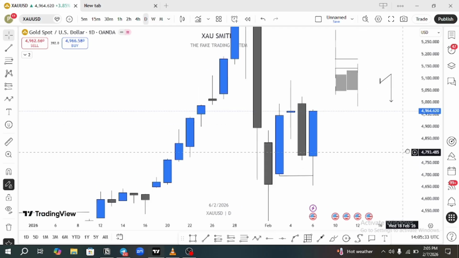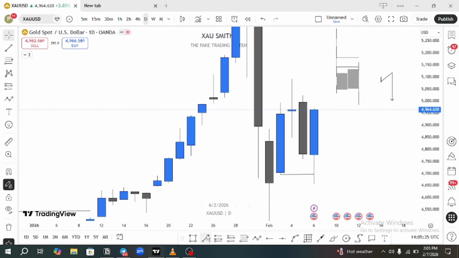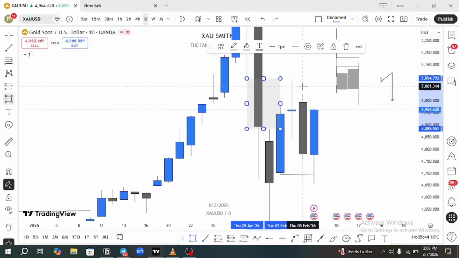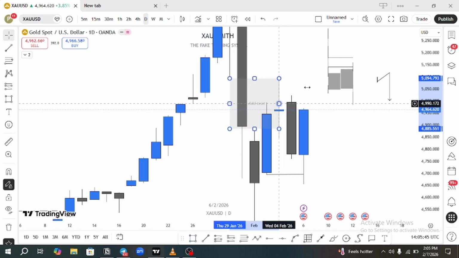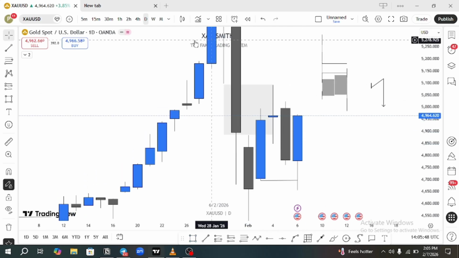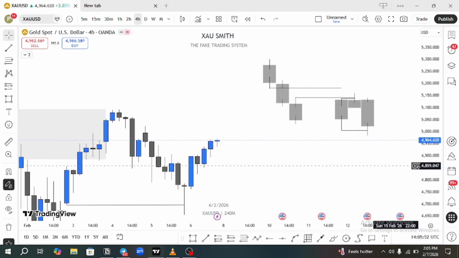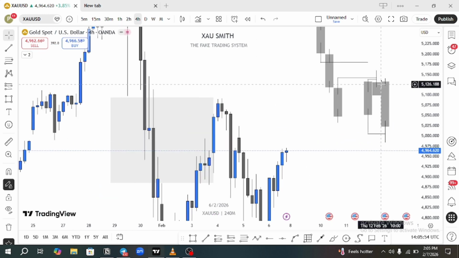So I said to myself, okay, this was a fair value gap that I saw here. This was a fair value gap that I spotted here. And what do I want to see there? I want to see a CRT forming, which is this guy that I explained here. I want to see a CRT forming in the fair value gap, which was this guy.